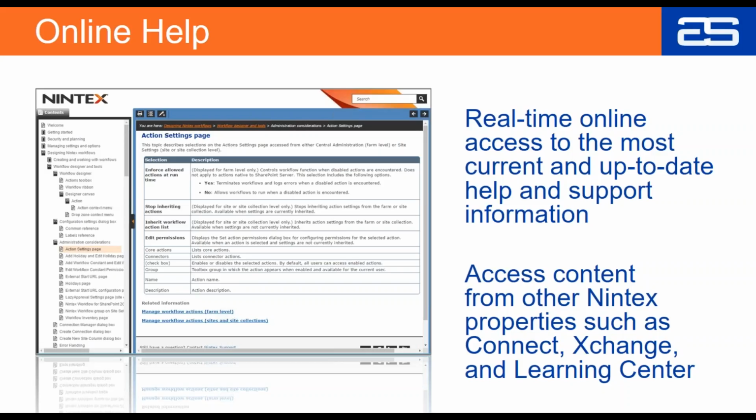So with Nintex for SharePoint 2016, they're now providing access to online help that'll be kept up to date without needing to install on your SharePoint farm. They are, however, leaving the local copy option still available for install if you don't want to connect to the online help. So they're giving you both options depending on how you want to run it.